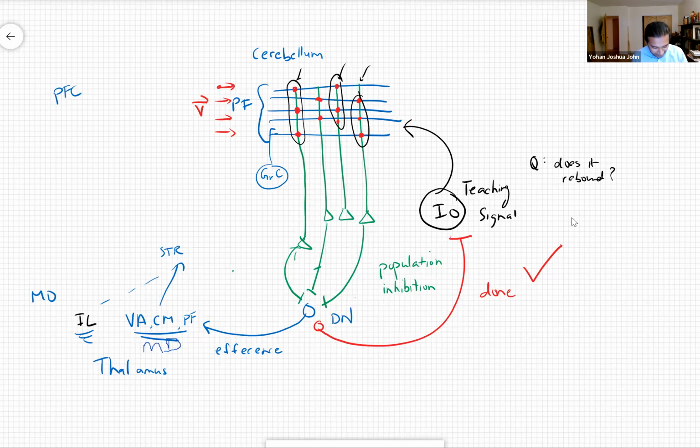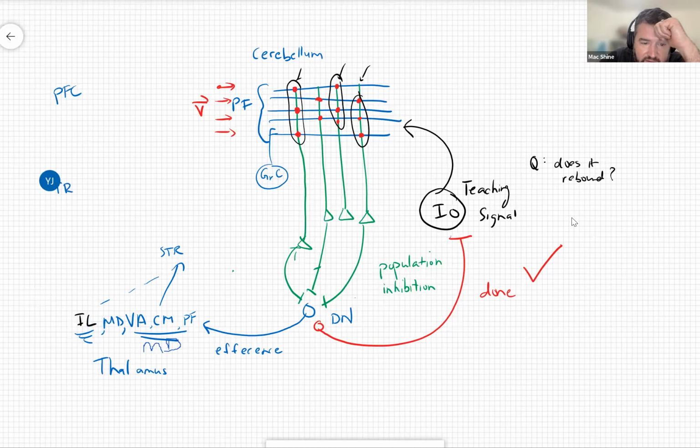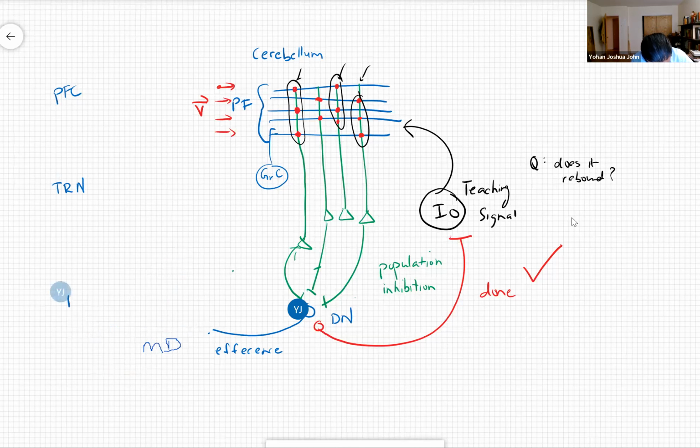Okay. See, this is good because this is what I wanted to get everybody to start speculating about. So I'm going to insert MD among these. I actually know. Hold on. If you give me 2 seconds, I'll be able to find the name of the subgroup of nuclei within the MD that they project to, because I looked this up for a recent paper. So I'm going to make this now a generic thalamic node for now, and say it's whatever receives this. Okay.